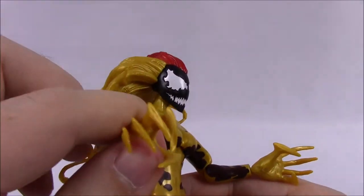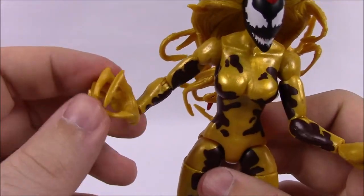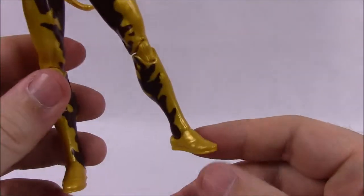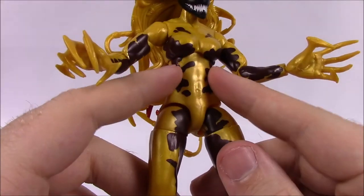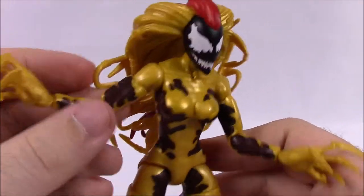But then she's got the hands that we saw back with Carnage and everything, so the giant claw-like hands, but again all the same movements. And then going down, she's just got the feet there again with all this brown on the inside, then on her sides here and stuff, and then forearms or the underarm parts there.